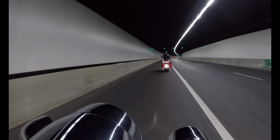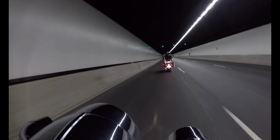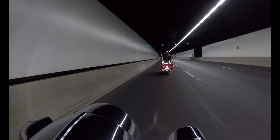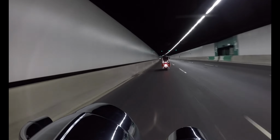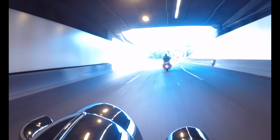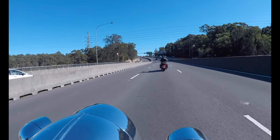These tunnels are just so amazing in Sydney. Like yesterday we went through a tunnel that goes right under the harbour. It's just unfathomable to me that you can build a tunnel with all that weight on the top. Just as well I'm not an engineer. Well, that's it. We're heading north now and we've left Sydney behind.